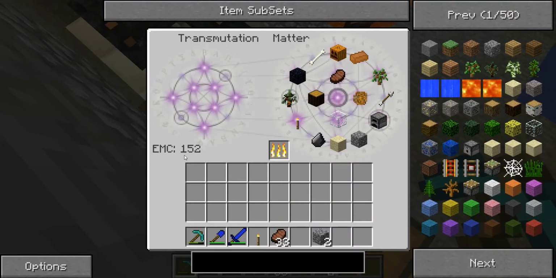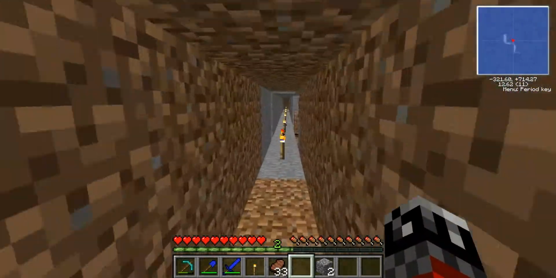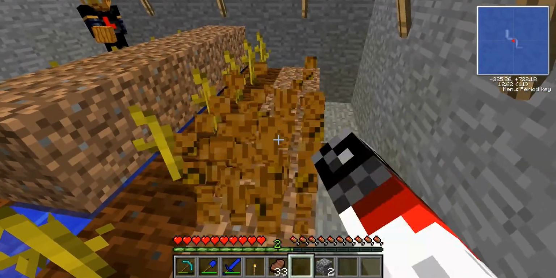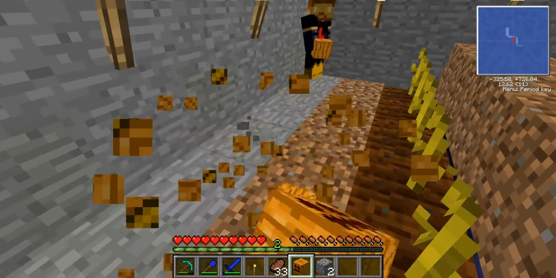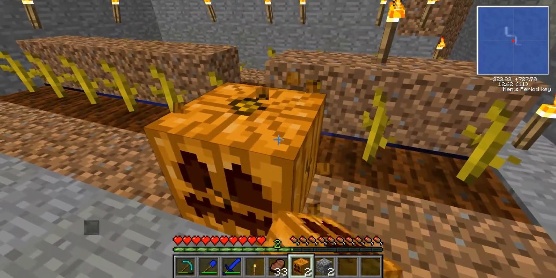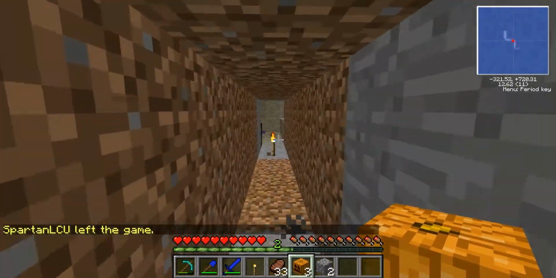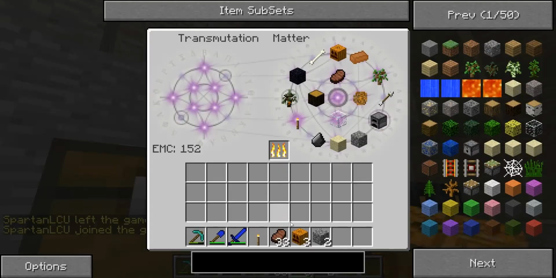As you see, I have 152 EMU. I just take the pumpkins from over here, like so, 1 and 2. Oh, that's one that just popped up all of a sudden. Didn't want me to leave. Then I come back over here, click on the tablet, throw these in, and now I have a lot more EMU.